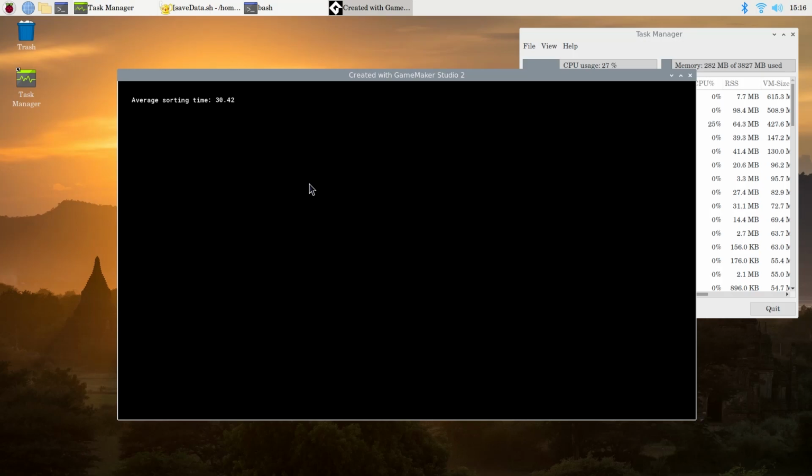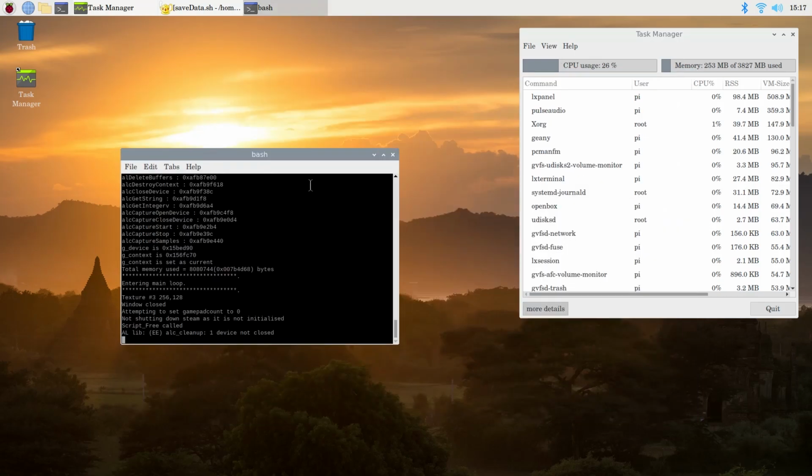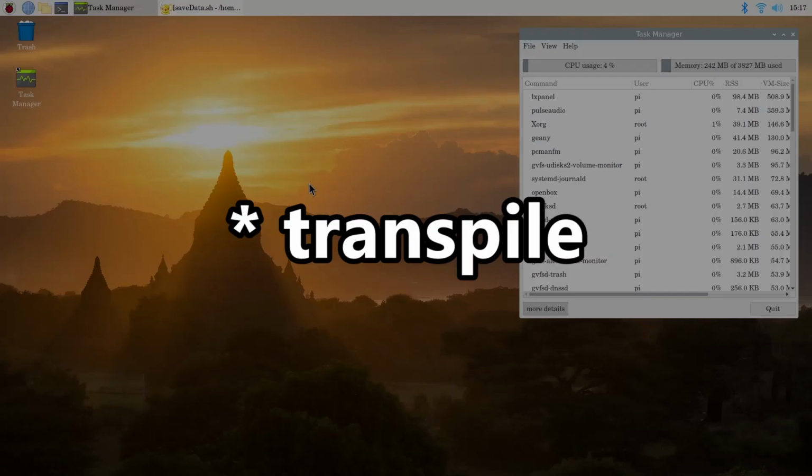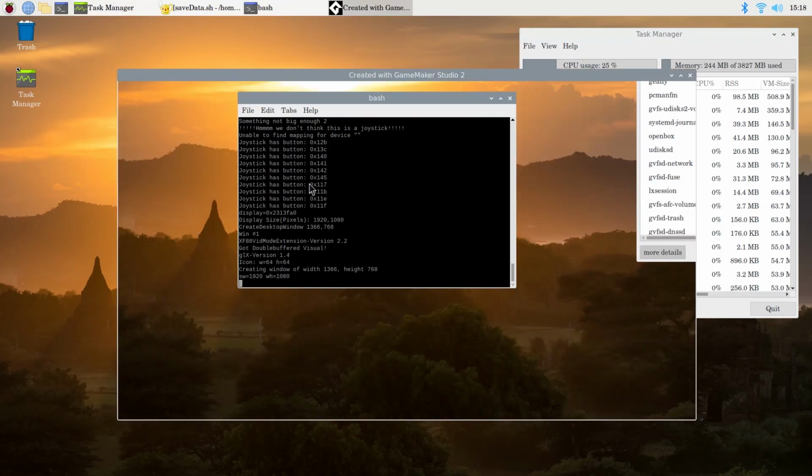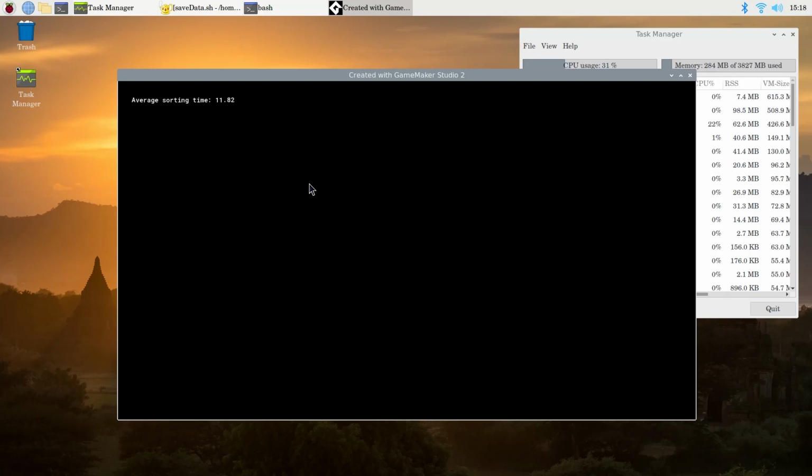And if I were to exit out of that, and if I were to switch GameMaker over to the Yoyo Compiler on Ubuntu on the Raspberry Pi, it'll probably take a little while to compile, because not only does GameMaker have to compile the code to C++ and C++ to machine code, but it also has to do it on the Raspberry Pi, which is going to be even slower than doing it on the main computer. Alright, that took a solid 45 seconds to get going. Again, you can see it's performing significantly better than it was before, but it just works in the Yoyo Compiler mode, and you don't have to do anything special in order to do that.